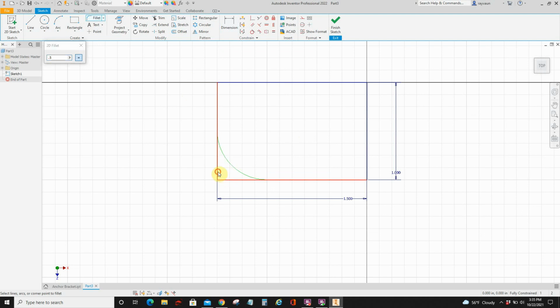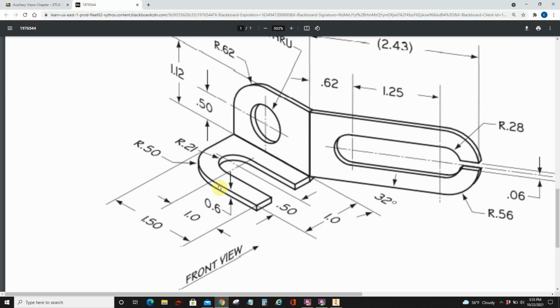Excuse me, got a bit of a frog in my throat there. Okay, we have a radius 0.21 at the 1 inch mark. We can assume that this is centered with this radius here because this is 1 inch and this is 0.5. So this is 0.5 here, and this is 0.5 from here to here, and that's at 1 inch.